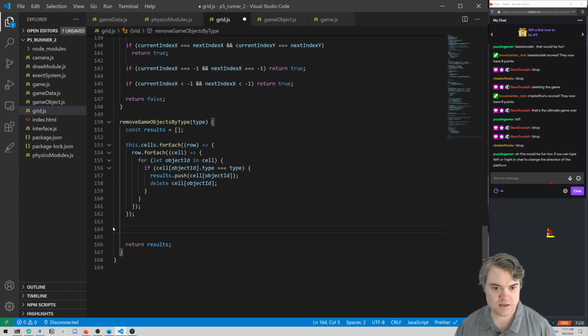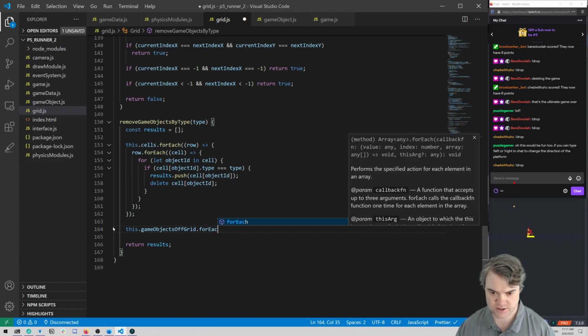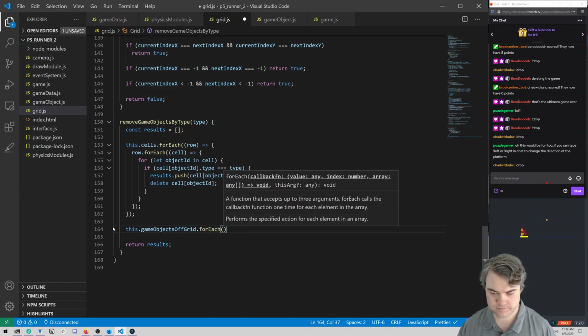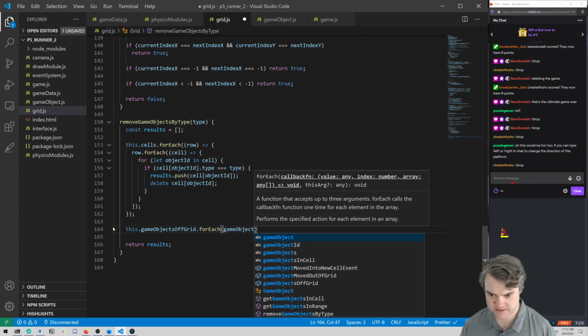Okay, so let's do this dot game objects off grid dot for each. This is going to be a game object that we get.